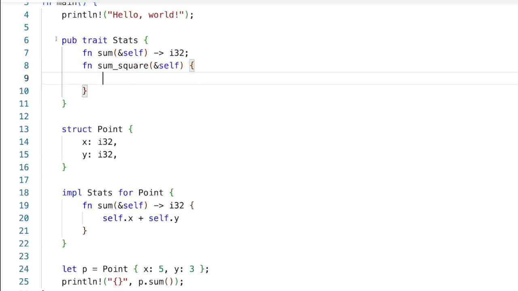Now the problem is this trait has nothing to do with structs at all. It's simply that I'm choosing to define this trait for this struct later on. But at this point, and in fact even after this point, it has nothing to do with these Point structs. So it doesn't know about x and y. So I can't access x and y in here. And I did find a way around this, however. What I have to do is create a couple of functions in here so that this trait Stats that I've created expects to find that the entities it's defined for have methods for retrieving an x and a y.